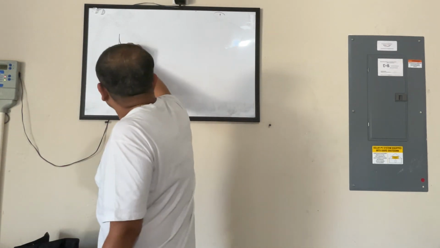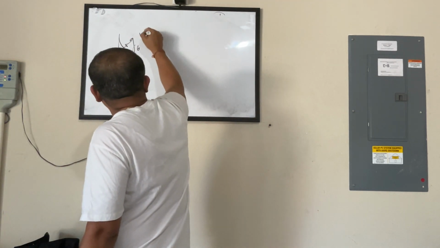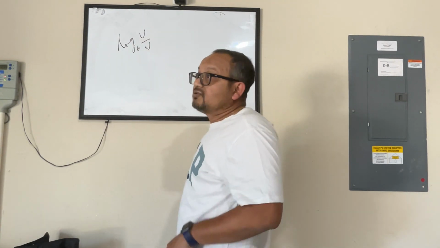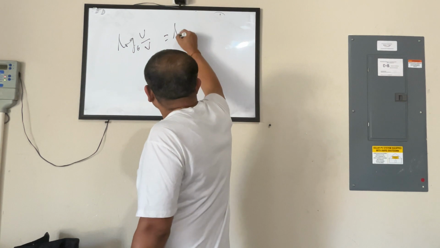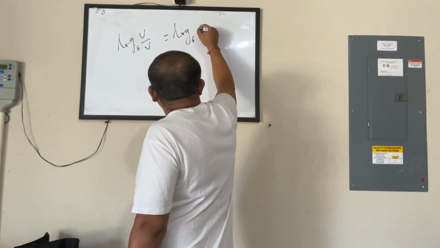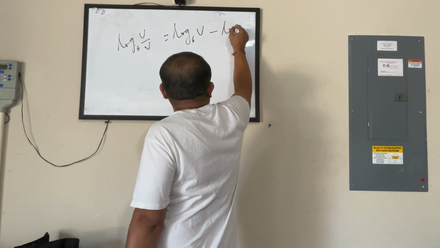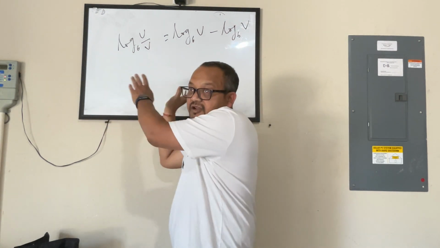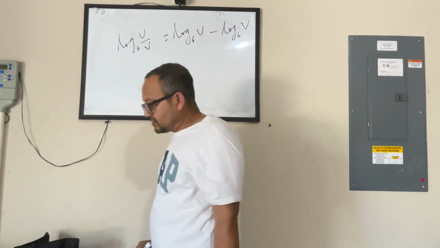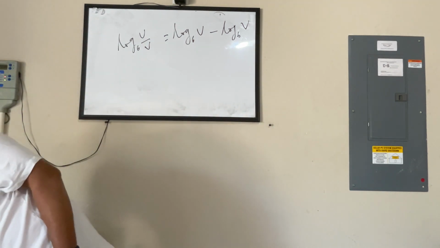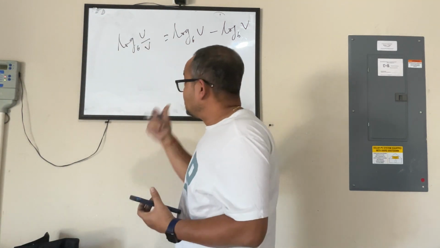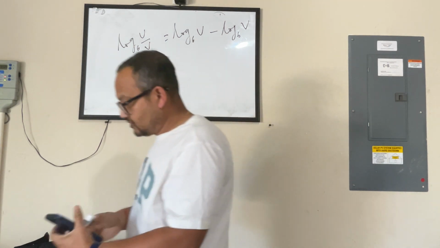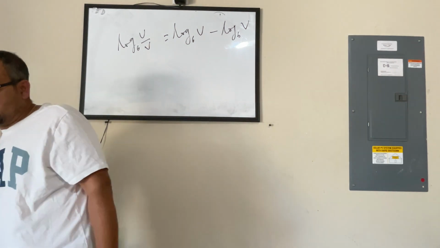So the first one was log of u by v. If I am dividing exponents, what do I do? Subtract. So I will just break this into log of u minus log of v, with base 6. That is the first one. This is when you are expanding the log. We'll do the same thing for the others, and I will make you do some on the board. I will turn off the video so that you don't have to feature in the video. I just want you to be confidently doing it.